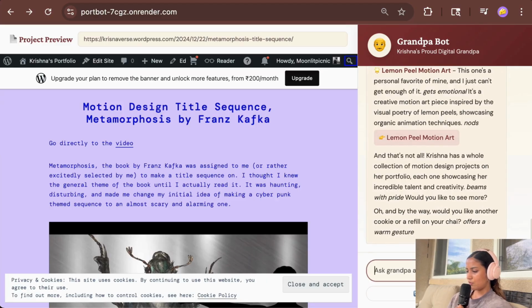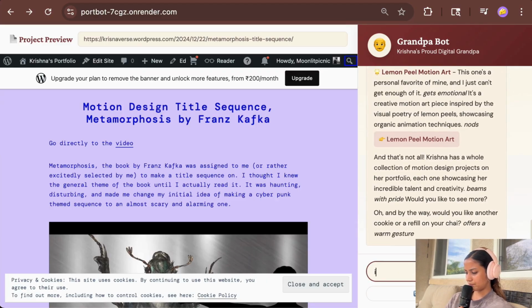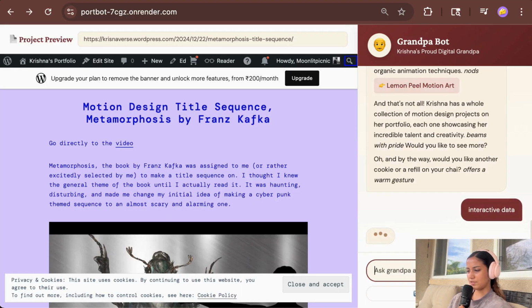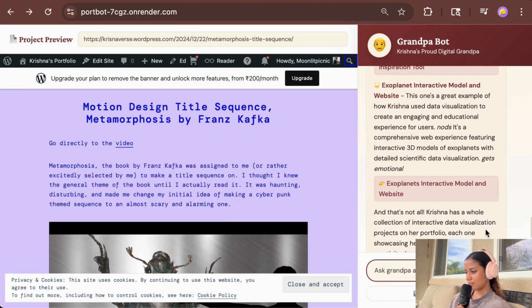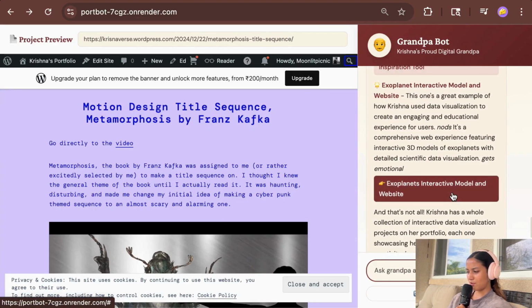Let's say you want to see some interactive data projects. Let's see what happens when we say interactive data. So this is the exoplanet interactive model and website.